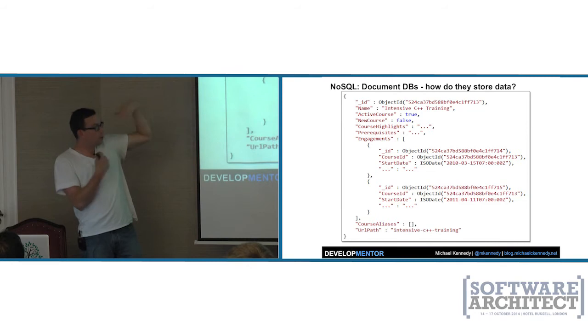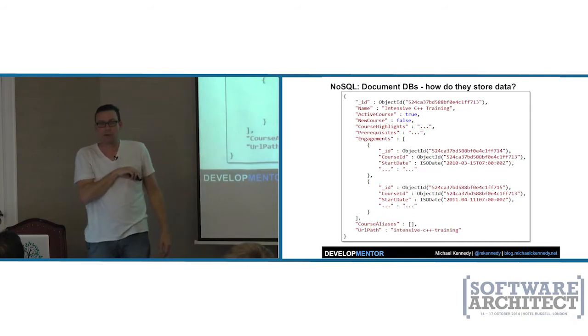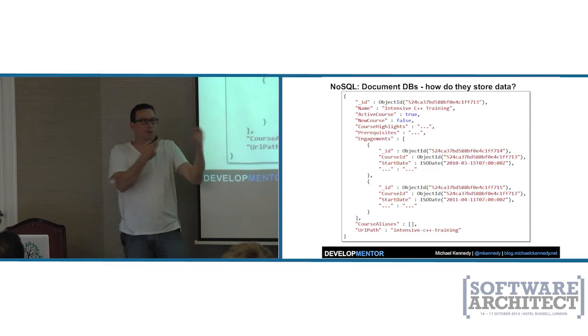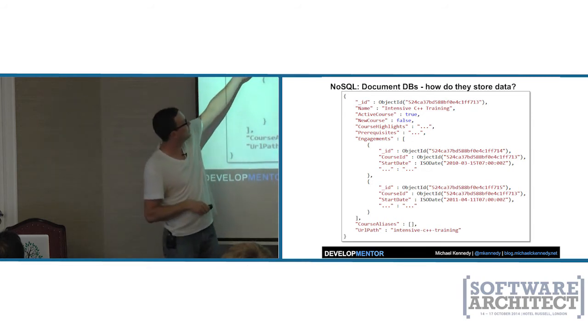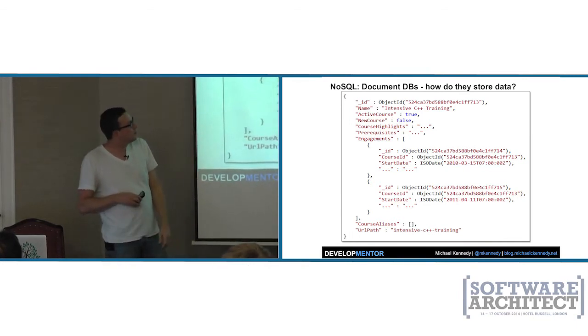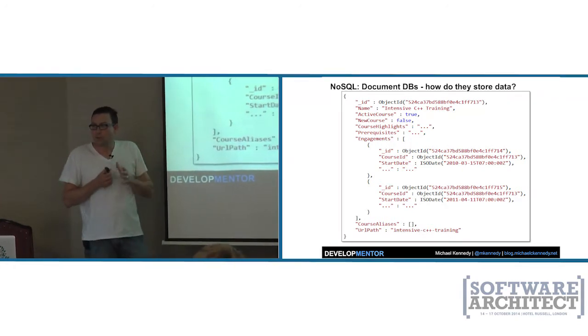And so we have a course, and it has normal columns, these are all just sort of straight values that you might have in SQL Server. But then it also has engagements, which are like classes that we run of that course, right? So we might run one, I don't know if it even says where, it doesn't say, right, so it would fit. Maybe this one is in Los Angeles, and this one is in London, and so on, right?